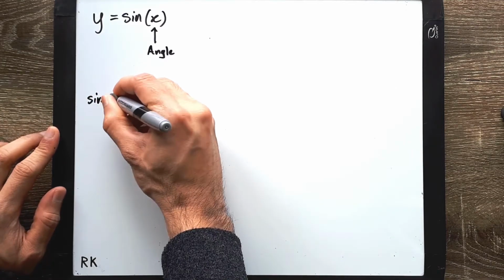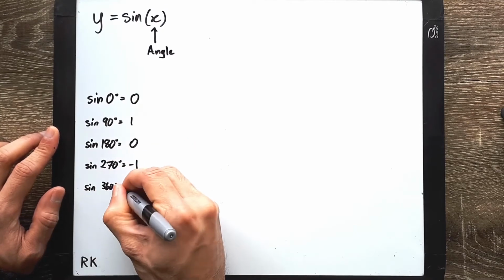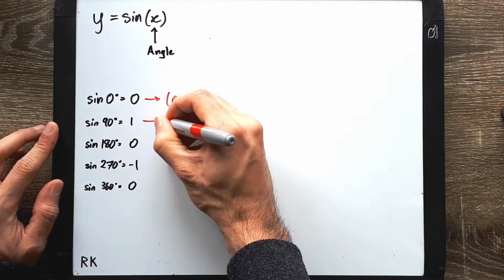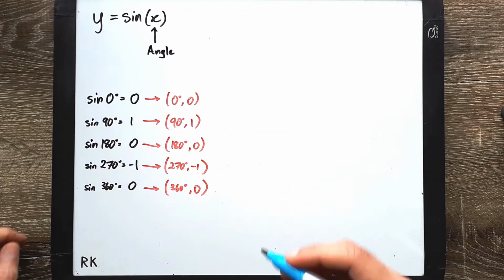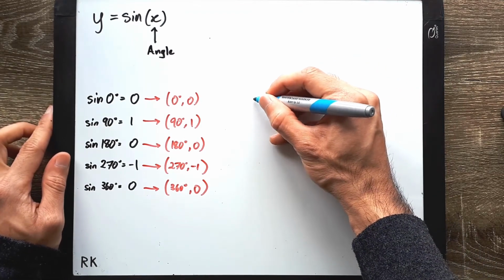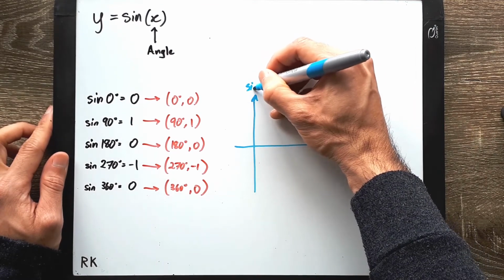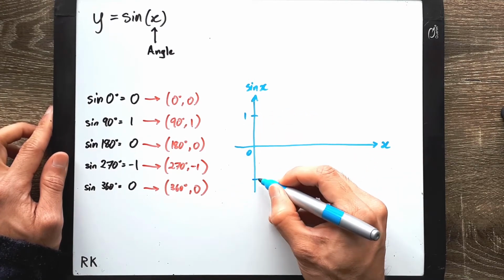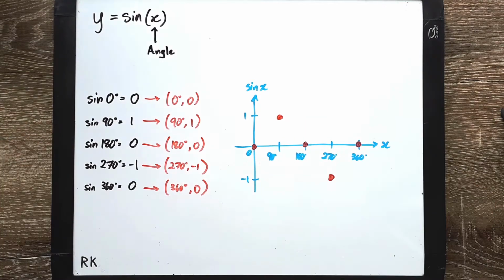Now that we have all 5 angles and corresponding sine values, we can formulate new coordinates based on our sine equation. Remember how x is an angle and y is a sine value? Pair up the values you just found like this. Now all we need to do is set up your graph, plot these points, and connect the dots. When you set up your graph, remember to label the axes correctly as sine of x versus x, and place little ticks on each axis like so. Plot your points and draw through.